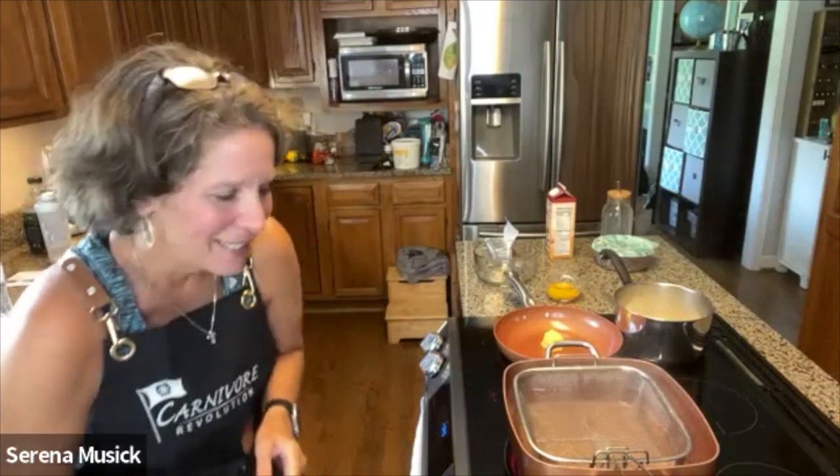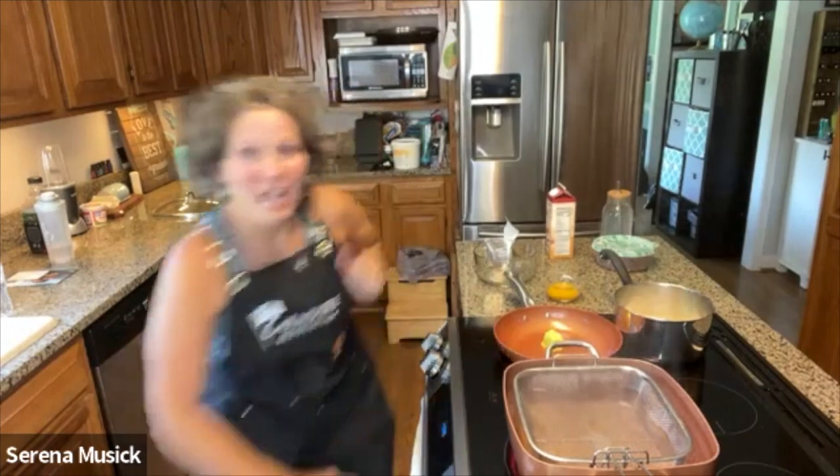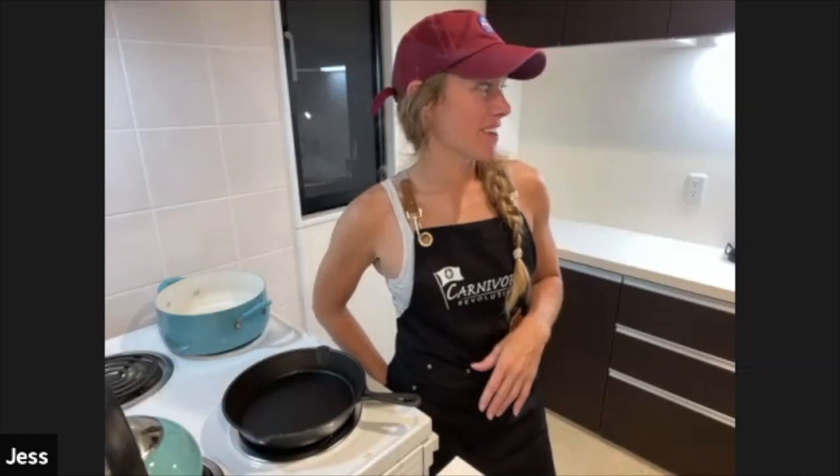My aunt and uncle — this was years and years ago when I was little — had their microwave in the laundry room. We would push the button and then run and pull the door closed because we ran out until we heard it beep. I don't think I ever did that as a kid but I was told not to be close to the microwave. Now we're like, who cares? I've lived long enough.